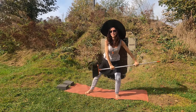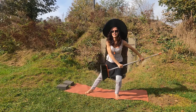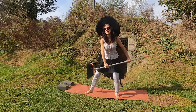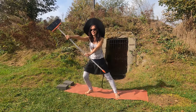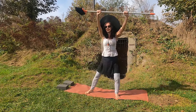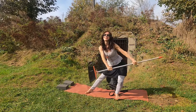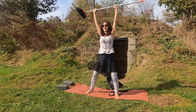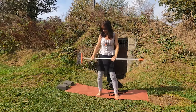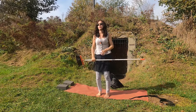And to the left. We'll bring it up diagonally to the right. We're bending at the knees and up. Very nice. Bending at the knees, we're going to come up and all the way around. Up and all the way around. I'll just keep my hat there. Up and all the way around. Very, very nice.